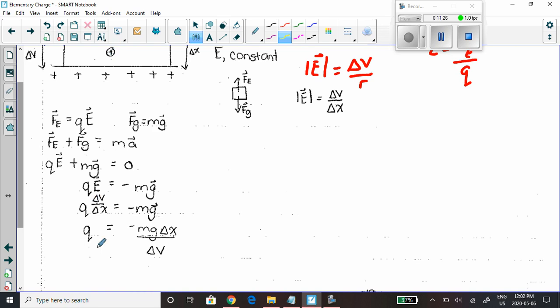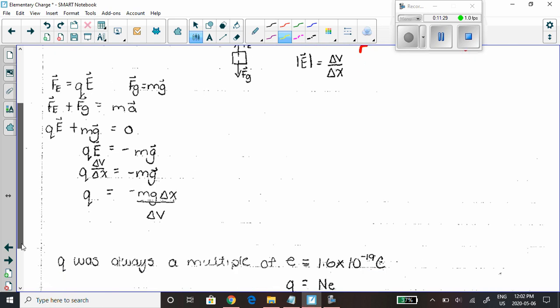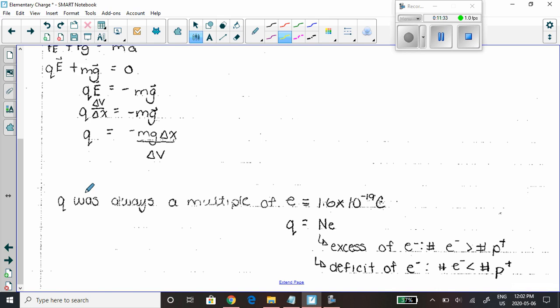And he did this many, many times. And what he found was that the charge on all the oil droplets was always a multiple of 1.6 times 10 to the negative 19 coulombs. And this became known as the elementary charge. And that is the charge that exists on all electrons negatively, and that is the charge that exists on all protons positively. So anytime you want to find the charge on an object, it's always equal to some whole number, 1, 2, 12, a million, times the elementary charge, the charge carried on the electrons that were lost or gained from that charged particle.